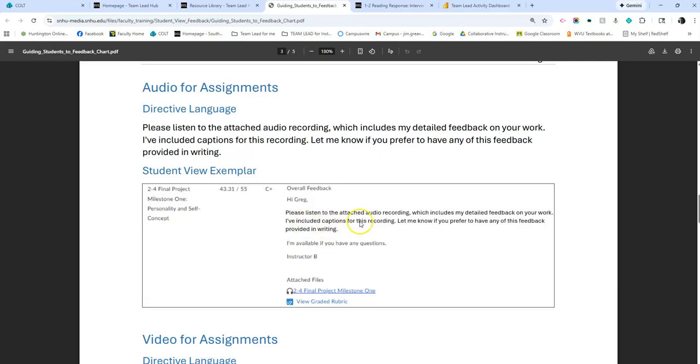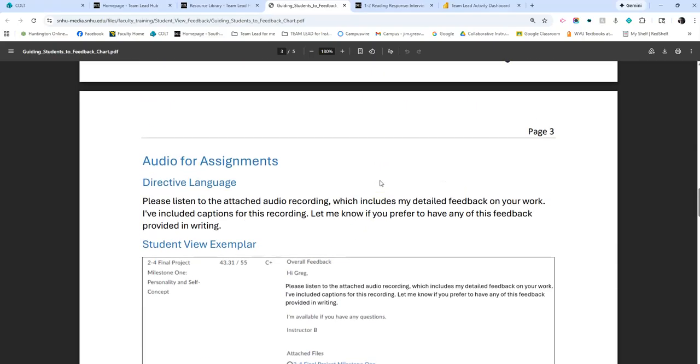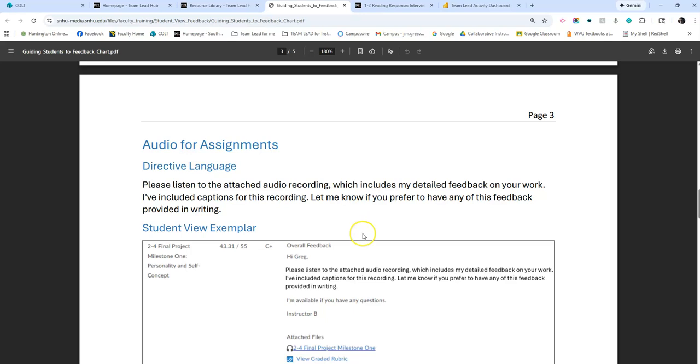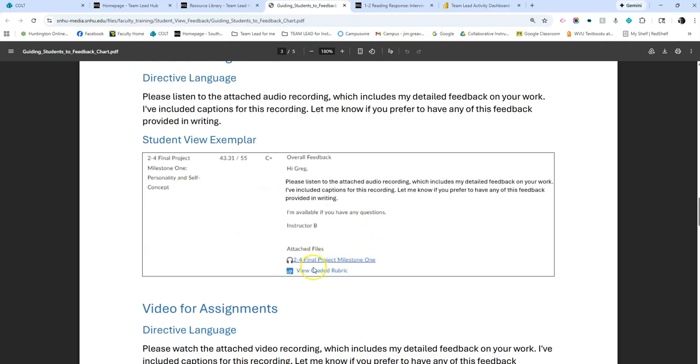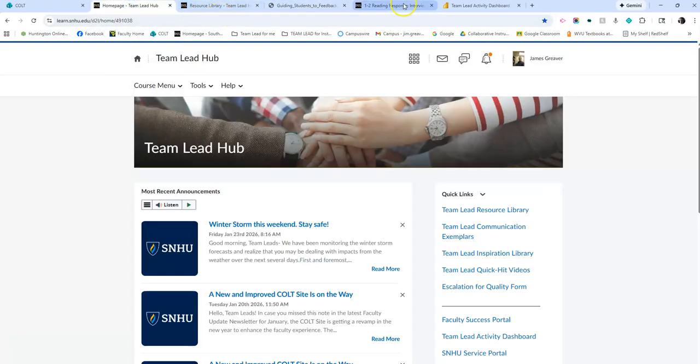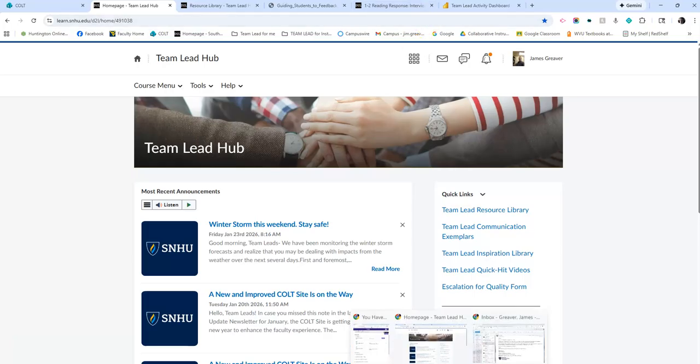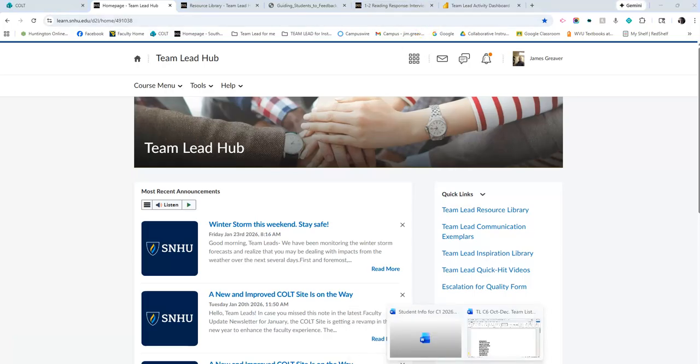That's what they see. Now, what they also see when they open up their assignment, when they click on view graded rubric, they'll actually see the entire rubric, big, exploded up with all of the different elements telling them what's good, what's okay, what's not so good, right? They see the full rubric, and then they see your notes at the bottom of each of those rubric elements. So, let me see, go back to your email, see if there's anything else I need to cover here.